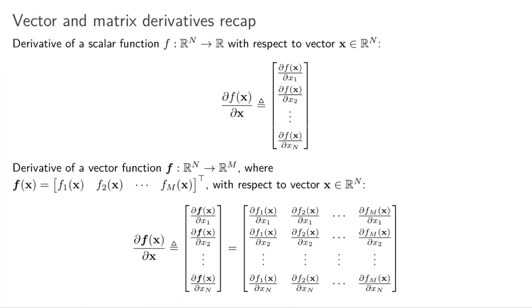So the first thing we briefly need to recap is vector and matrix derivatives, and this is important because as with most of our machine learning models, for neural networks you're going to find some loss function j, and then what we're going to do is we're going to try and minimize that loss function with respect to all the parameters in the model.